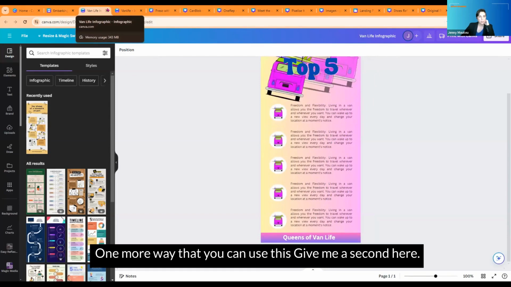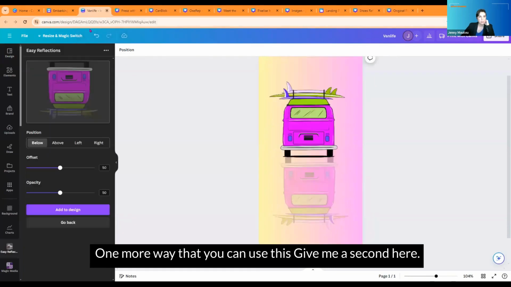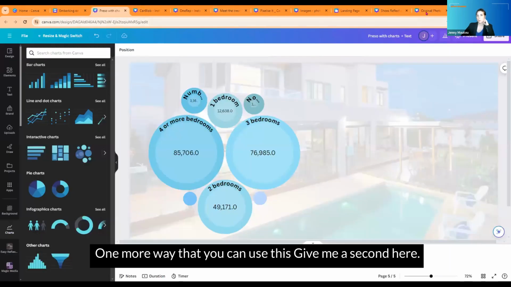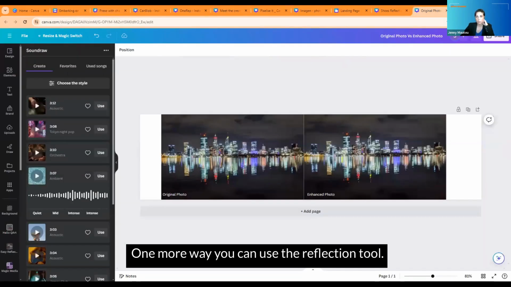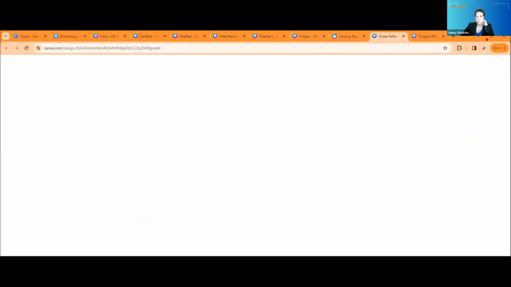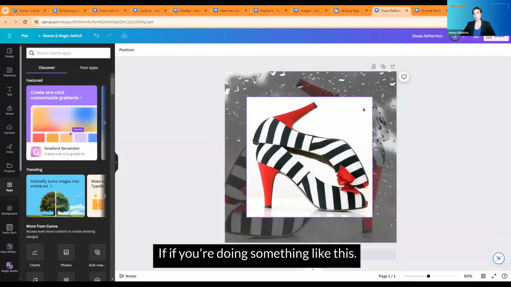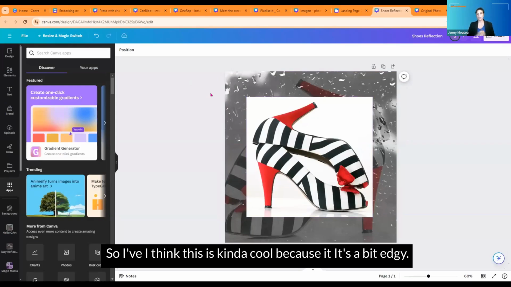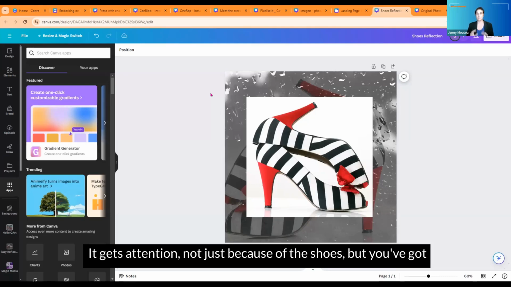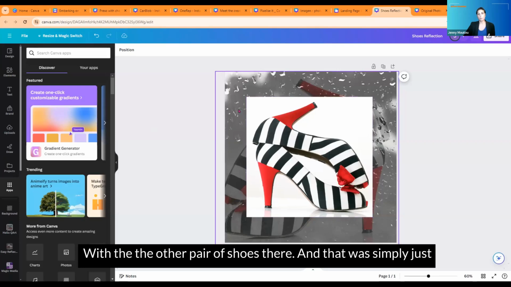One more way you can use the reflection tool, if you're doing something like this. I think this is kind of cool because it's a bit edgy. It gets attention, not just because of the shoes, but because you've got that duplicate in the background with the other pair of shoes there.